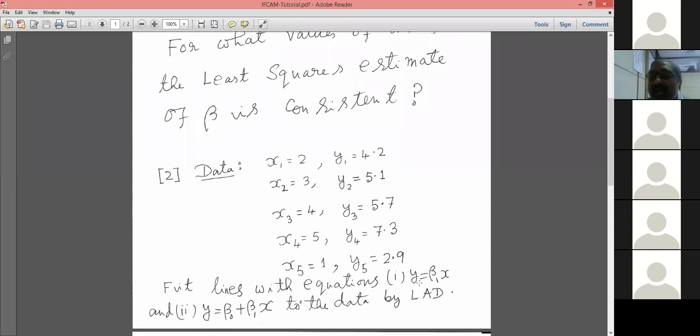Now, I have not done the calculation myself, so you have to assure me that that is what you are getting. So remember that after you calculate the ratios, you have to order them according to their values. And when you order, certain values will be repeated according to the weights. The weights here are 2, 3, 4, 5, and 1. So altogether, the total weight is going to be 15. So you order them in that weight or in that frequency and calculate the 8th observation.